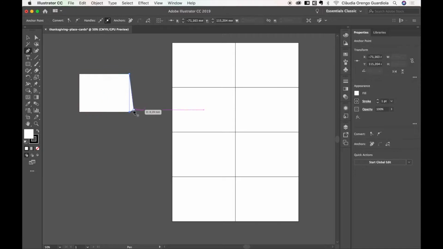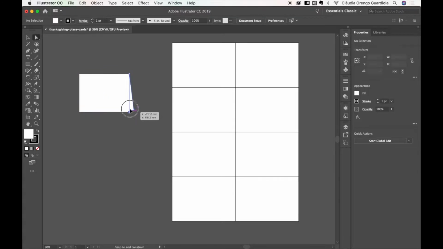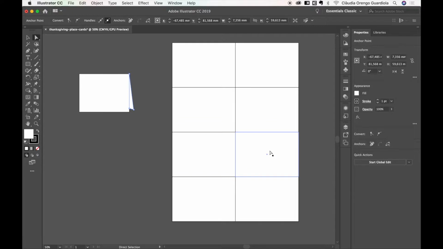We will have our paper like this, right? This will be the front design, which is this area here, this area here, this and this. And then the back design will be this, this, this and this. You will see it much clearer when we start designing.